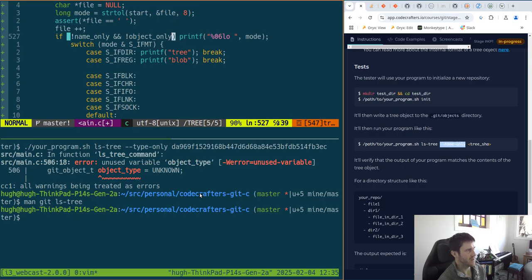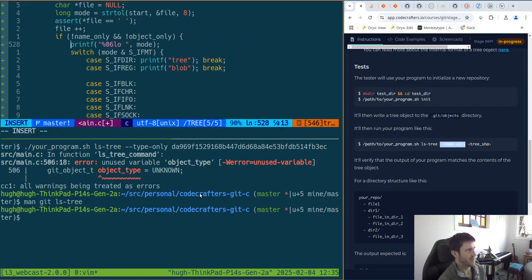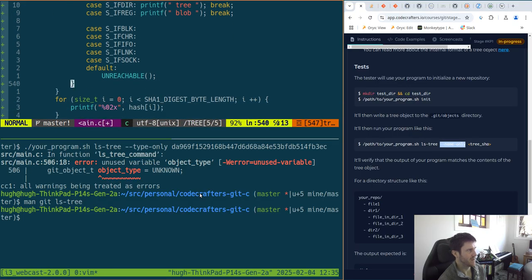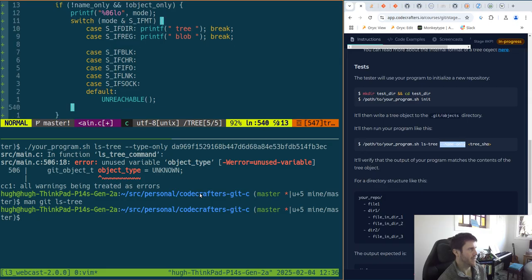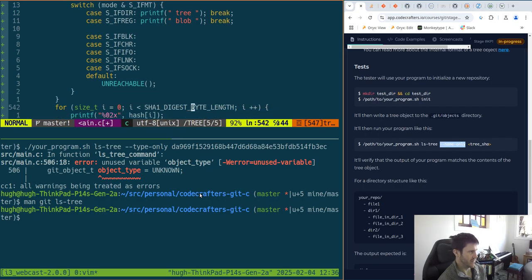I think I want to do it this way. If we're only doing that if we're not doing one of the other modes.